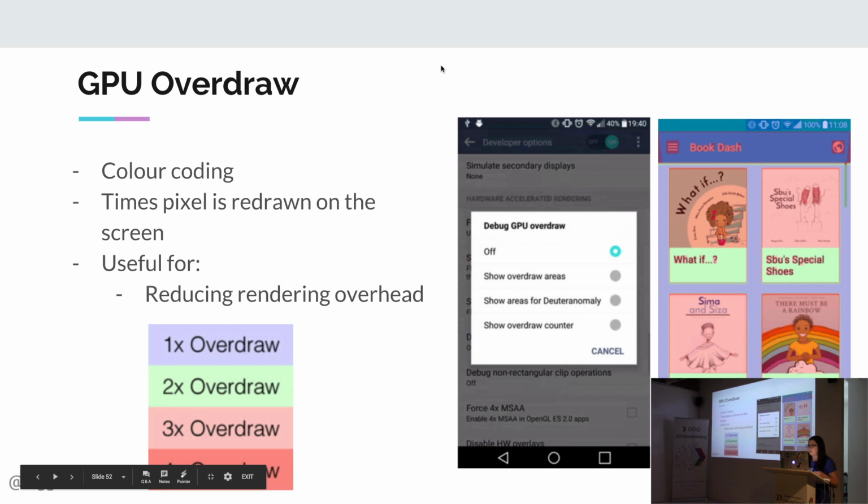So this example here is an app that I work on called BookDash. And you can see there's a lot of overdraw happening. And the fix for this was actually pretty simple in that it was just a background that was set on the whole view. So when you're developing in Android and you set a background on a whole layout, you've got to remember that the Android system itself and the theme of your app has a background set on it. So initially in this layout, you might think, why is it drawing 4 times? But what was happening is I had a white background set as my theme. And then on this layout, I set a grayish background on top of that.